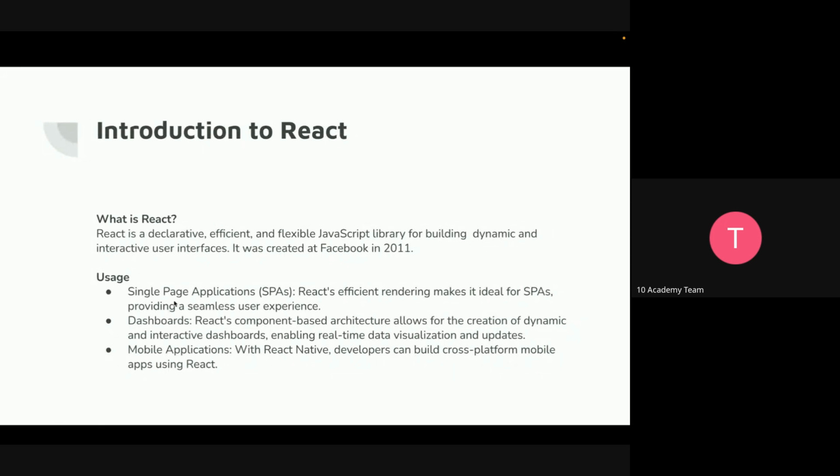So, dashboards and React's component-based architecture. Like when you are building a dashboard on Streamlit or Dash or other frameworks that you have been using so far, you can do the same with React as well. It's just a new framework that you need to understand, a new language that you need to discover. But other than that, React has a lot of libraries. It's very library rich, like Python. There are a lot of external libraries you can install that are compatible with React and can be used for different purposes.